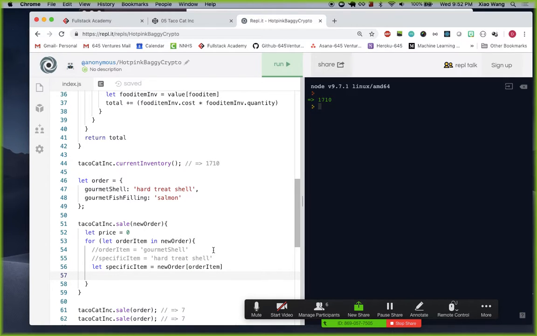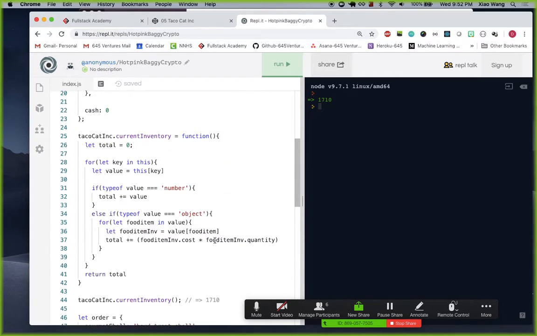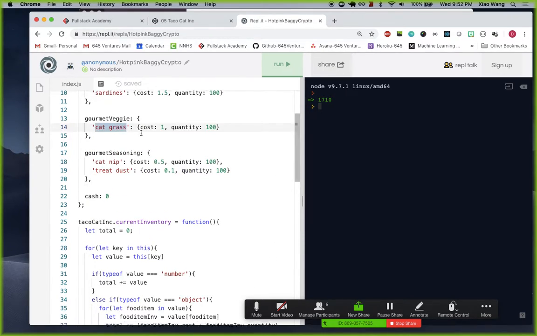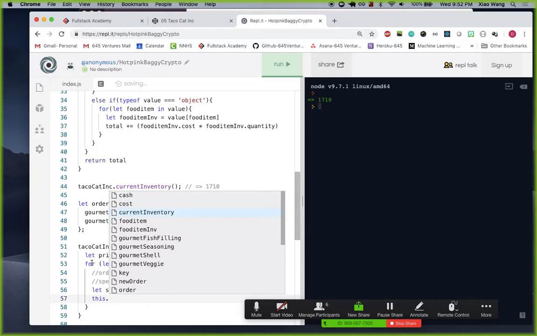Okay, so the first thing I want to do is add the cost of this item to the price, and let me just take a look at it. Yep, for this one, there's a quantity and a cost. Okay, cool. So all I have to do now is do price. Yep. So okay, so I would do this, right? This is my Tacocat Inc. still.